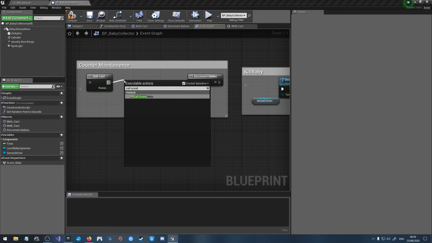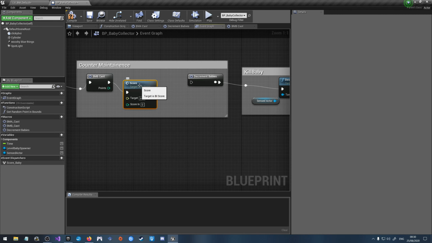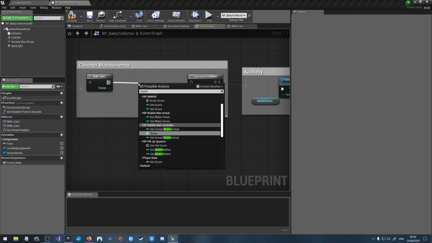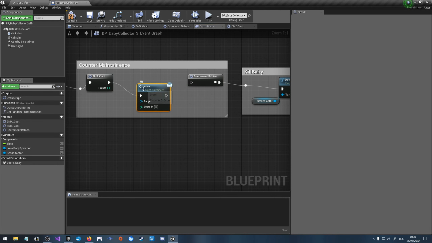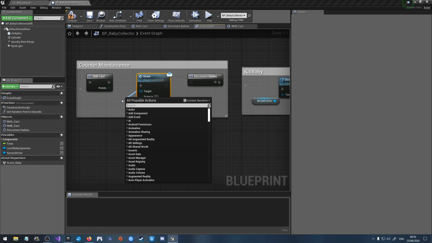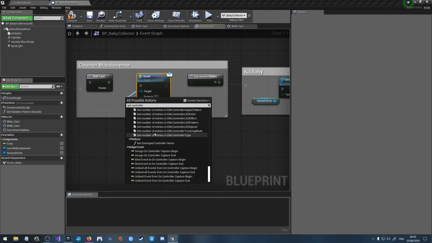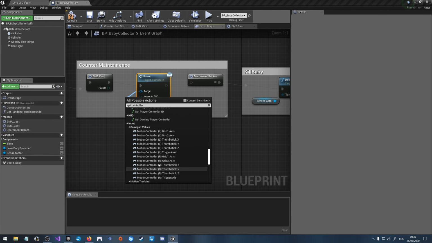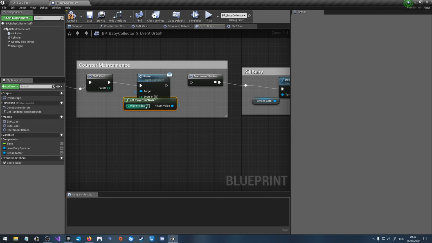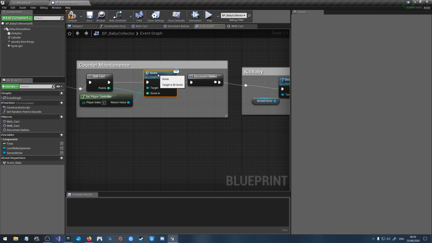Call score. No, I did it wrong again. Score message. Get controller. Get player controller. Okay. Points. Score in decrement babies is a different function.